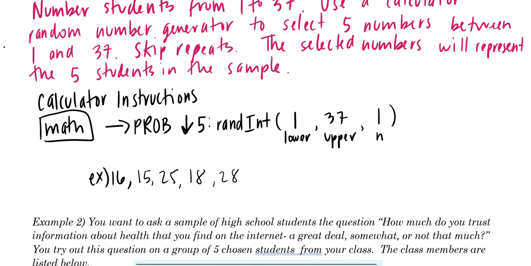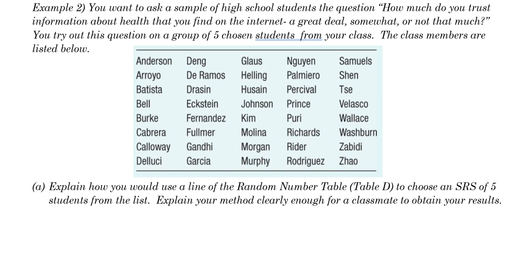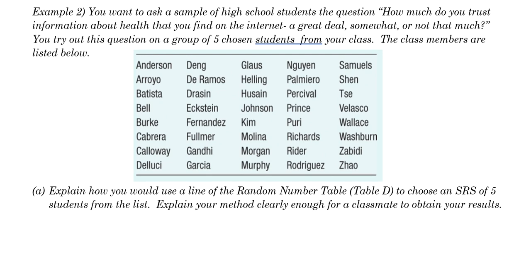That's right. So looking at this example, I want you to go through, read it, do part A and B using line 107 from your table, pause this video, and then when you're ready, you can play it again and check to see how your problem matches mine. And if it does, sweet. If not, we can fix that. Okay? So go ahead and start working on example 2. And when you're ready, you can play the video and check your answers.